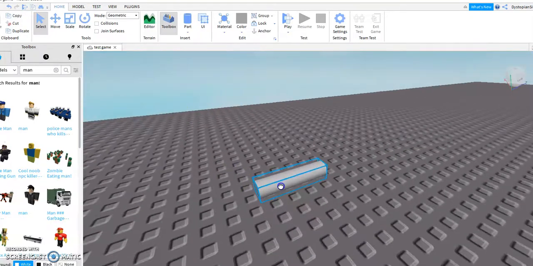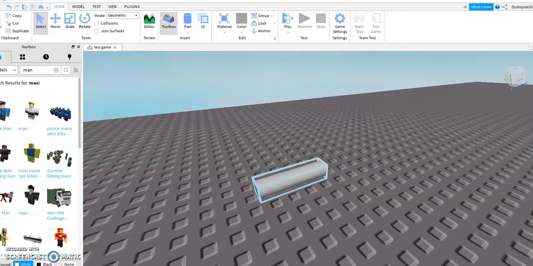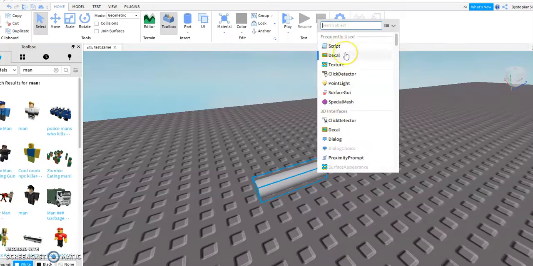Alright? So we're going to left click and choose insert part or insert object. Press insert object, and boom, it should add a script, decals, and others, like there's a click detector and texture and other stuff if you scroll down.